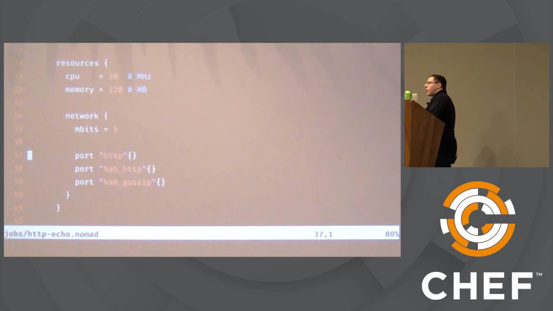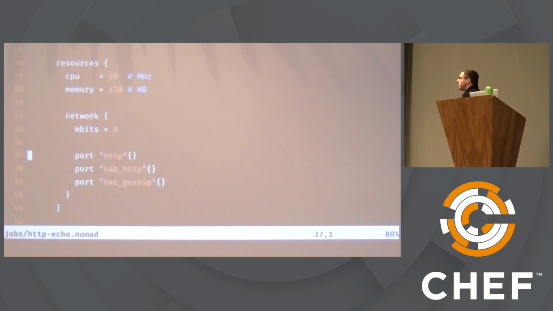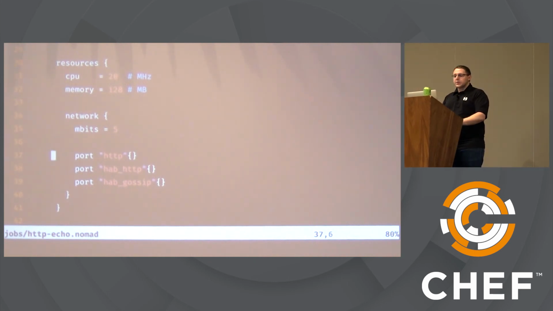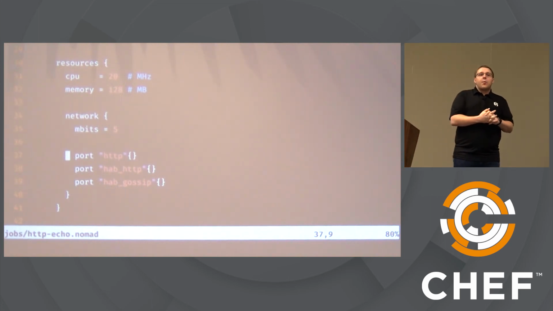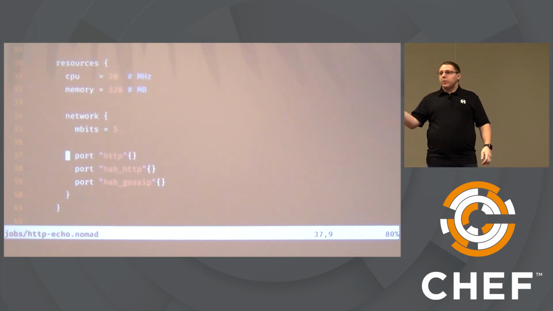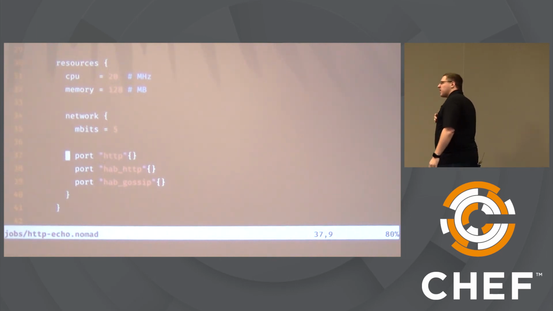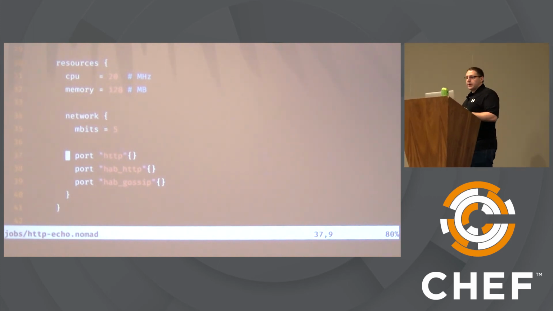Since this is a tiny little Go binary, we can actually give it very minimal resources. Here, it's getting 1/20th of a CPU, 128 megs of RAM, almost all of which is just for Docker, 5 megabits of network, and I'm allocating 3 dynamic ports. And you'll notice they're dynamic because there's nothing inside of them. What that's telling Nomad is just pick me a port that's available that isn't privileged. So not 80, not 443, something higher than 1,000 that I can bind to very easily.